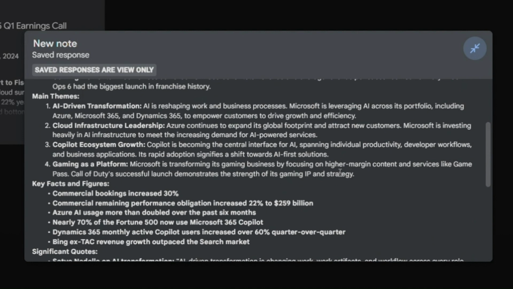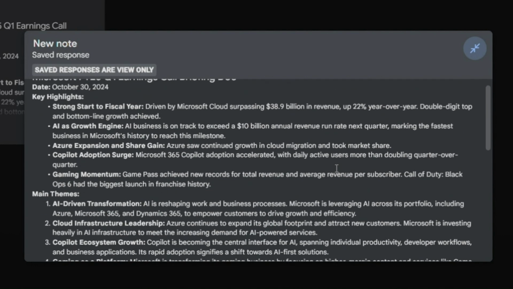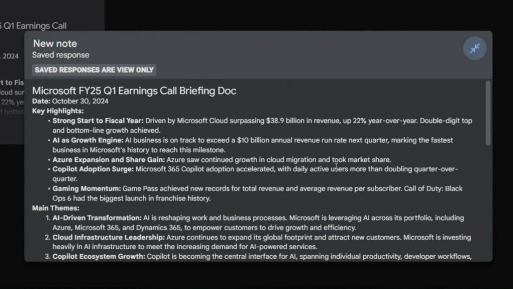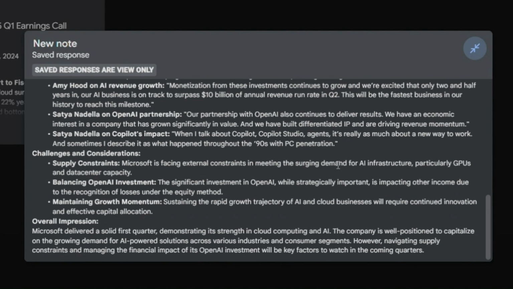So kind of a good high-level overview of the transcript, but not a ton in the way of the numbers if you're somebody who really likes to hunker down on the numbers. But then again, that's why you have an 8K to work through and a 10Q to work through. So that's the briefing note for the earnings call transcript.